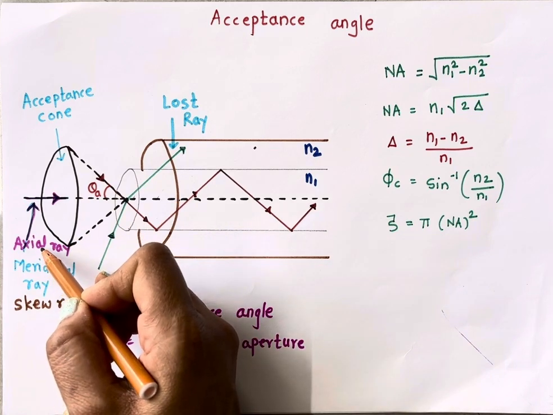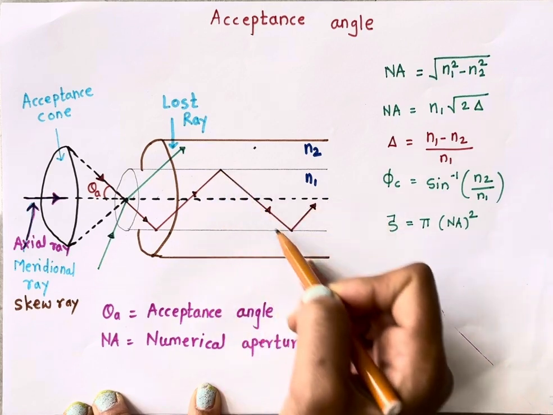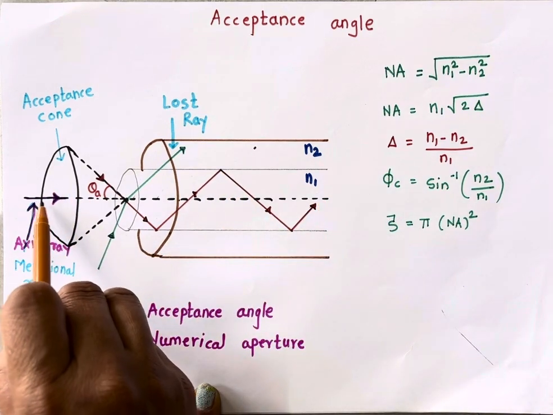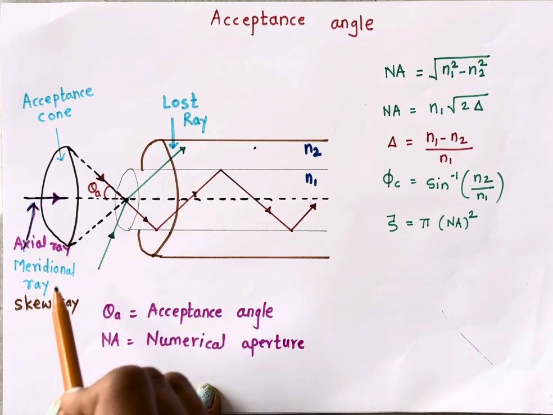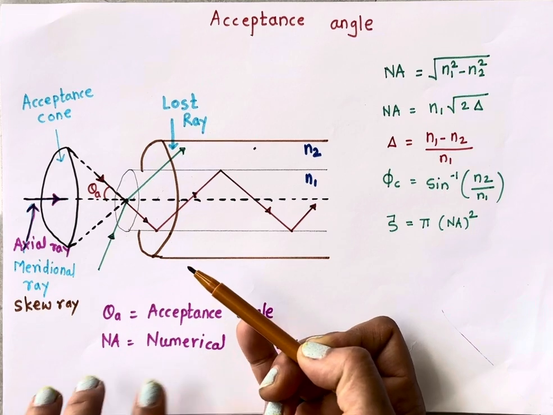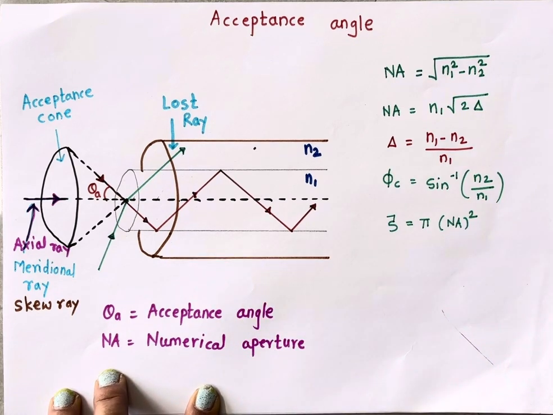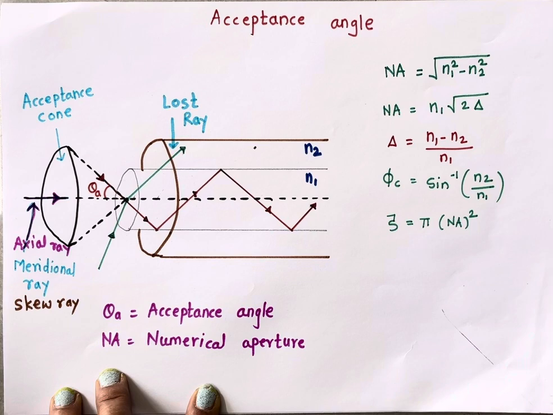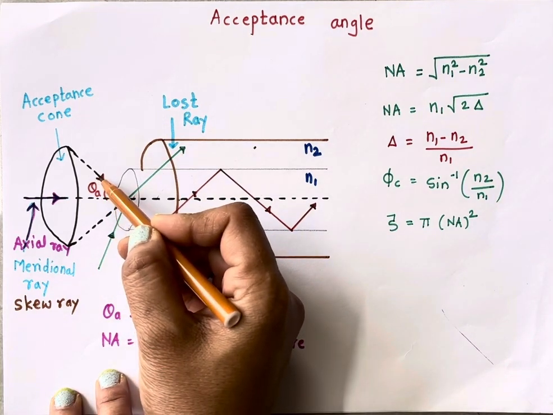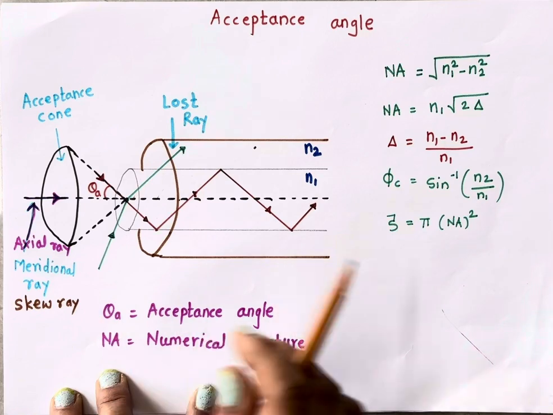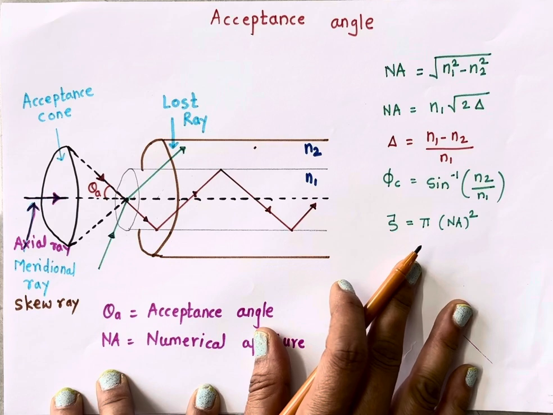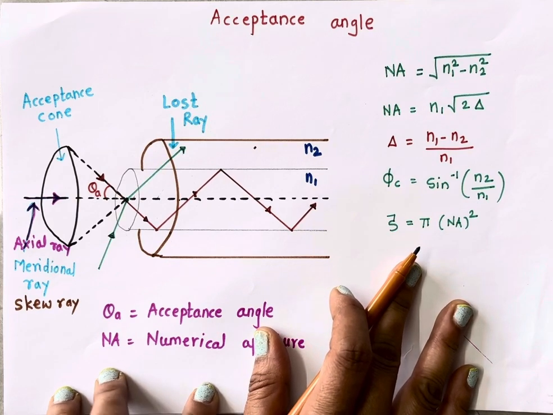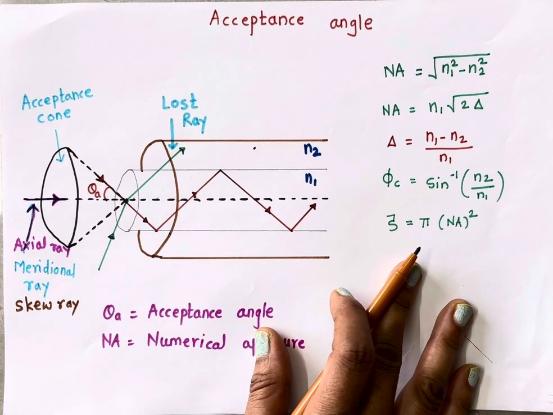Then there are axial rays. Axial rays means instead of this total internal reflection, light ray travels over the axis of the fiber. So this is called as axial ray. Then there is a meridional ray. So meridional ray passes through the meridional plane of the fiber. So this is called as meridional ray. Then comes skew rays. So skew rays travel through optical fiber only, but they try to follow helical path. So it is difficult to track their path because they do not lie in single plane.